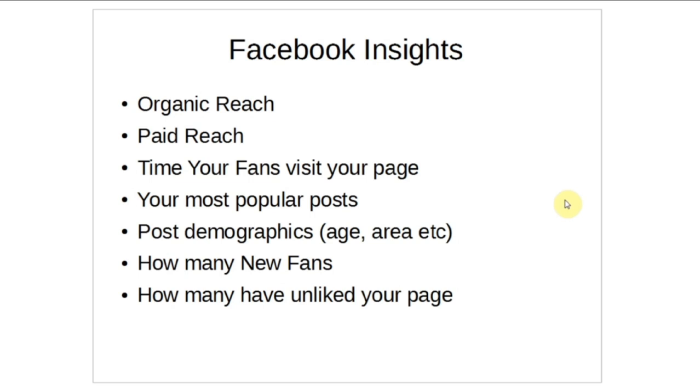Facebook Insights are wonderful, they really are. They should be a go-to for every page owner. If you have a Facebook page and you don't currently use Insights, then you need to start doing it. You don't have to pay to use Insights. It's there. Facebook collate all this information for you, and it is a wonderful resource, not just when it comes to advertising on Facebook. It's great for being able to run your page more effectively.